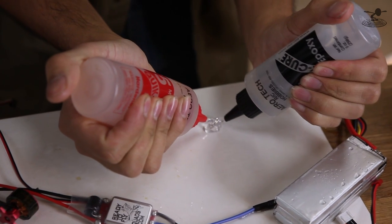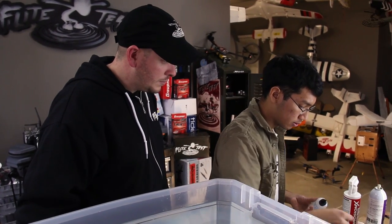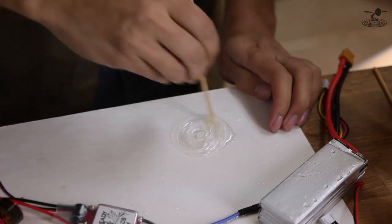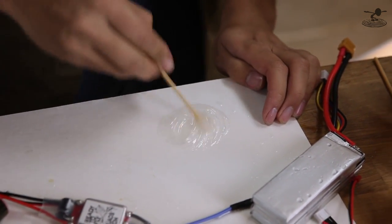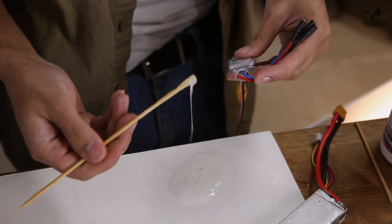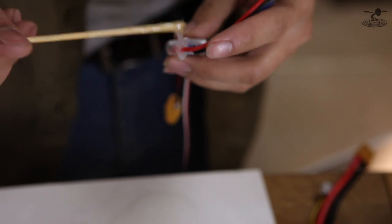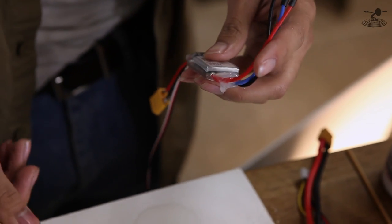So we got five-minute epoxy. If you want to make a more waterproof ESC — not just water resistant — use longer epoxies like five-hour minimum, not five minutes or 30 minutes. Once we're done mixing the epoxy, make sure it's mixed very well with little air bubbles in it. We're going to coat our ESC ends. The reason we didn't coat the whole speed controller in epoxy is to not create a heat barrier. The heat sink is still attached and can still get airflow around the heat shrink, but we do lose some cooling properties as we can't get airflow inside anymore.